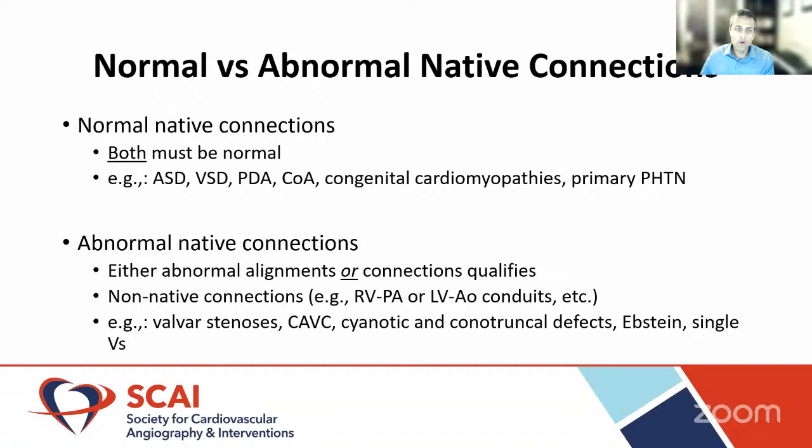The reason we wanted to talk about this is specifically related to valvular stenoses. There was varying guidance we've given in the past where we'd recommended using abnormal connections for certain valvular stenoses, like critical stenoses, but then normal for others, and it just didn't make sense from a CPT standpoint. So really, if the valve's abnormal, the valve's abnormal, that's an abnormal connection, regardless of whether it's critical or not. And then all the others, I think, are pretty self-evident.